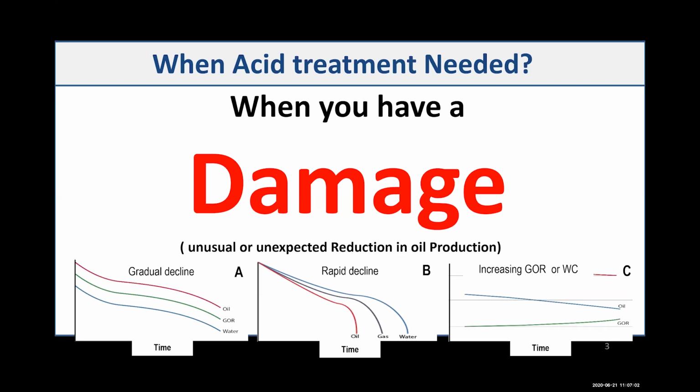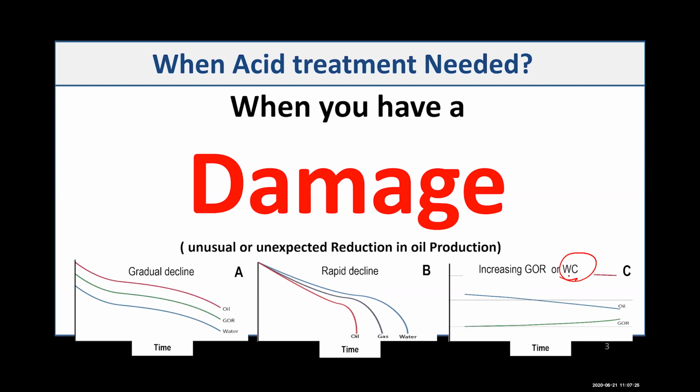And the final one, which is more of a nightmare for us, is the water cut. When you start seeing a really high water cut, when you start producing water and water becomes higher, as a production engineer or completion engineer, you start to look really worried about your well.